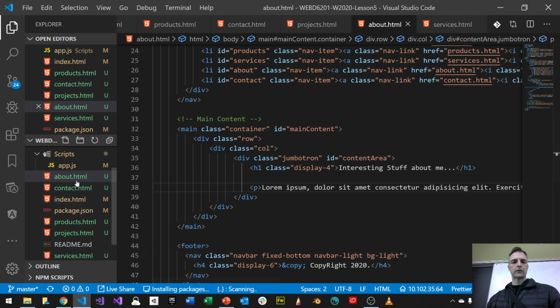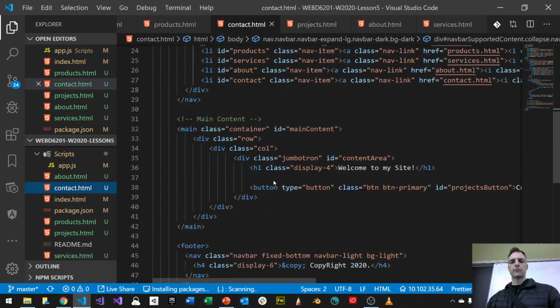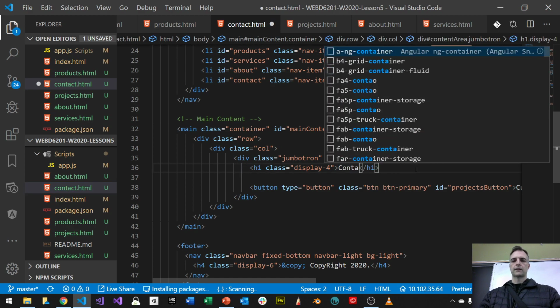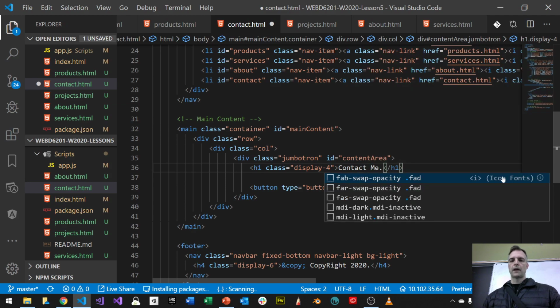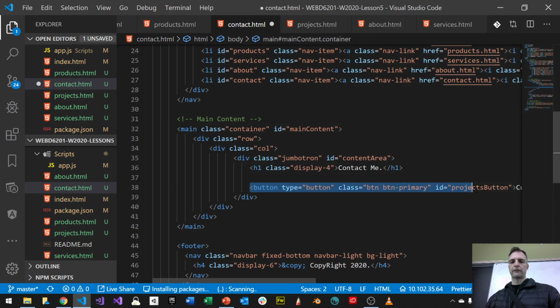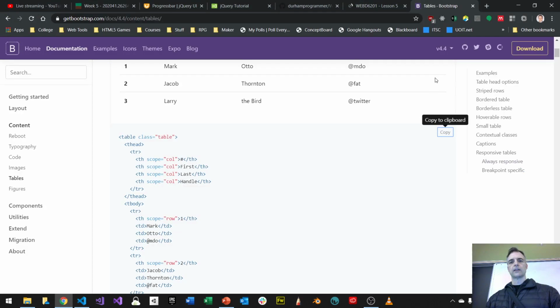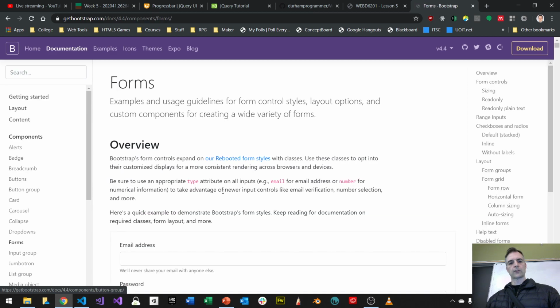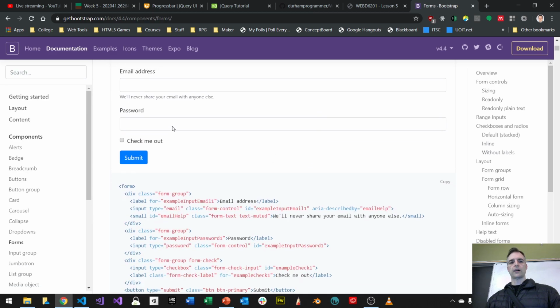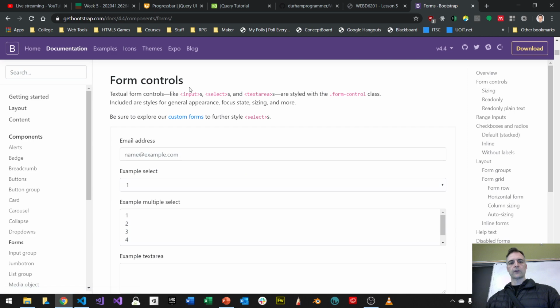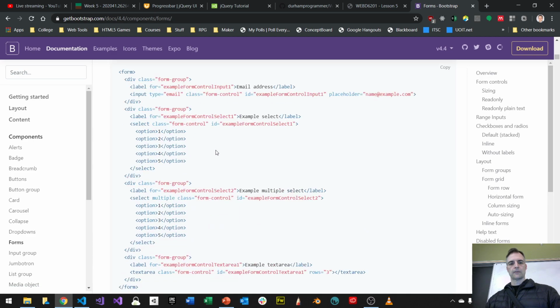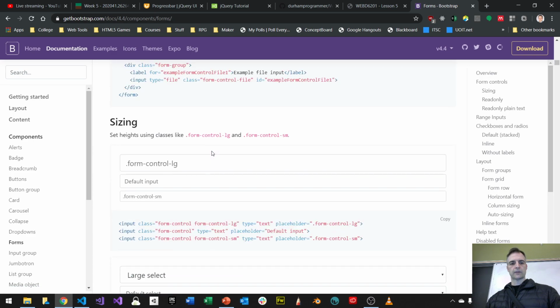That's the about. Contact, I want a form. So we'll still keep this. We'll say contact me. And then maybe what you'll have in here is some kind of form. Let's put the form inside. We'll just copy and paste the form from Bootstrap. So again, going back to Bootstrap, I want to go to components. I want to go to forms. And we'll see an example of some different forms. Here's form inputs. And maybe we'll find something that's interesting.